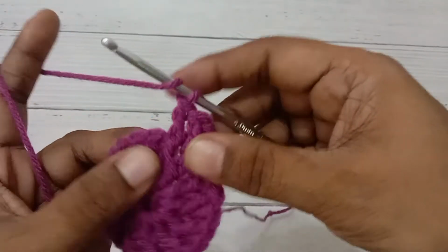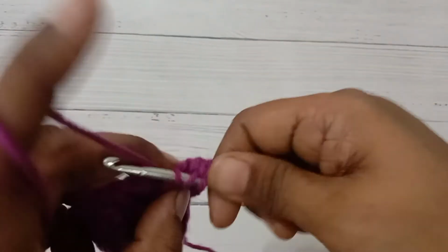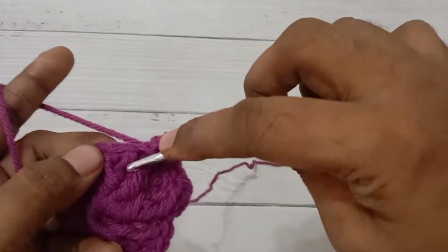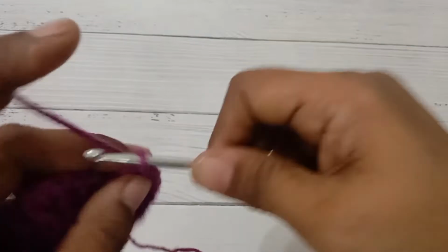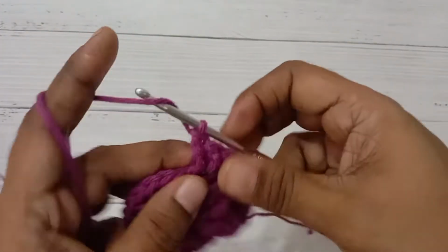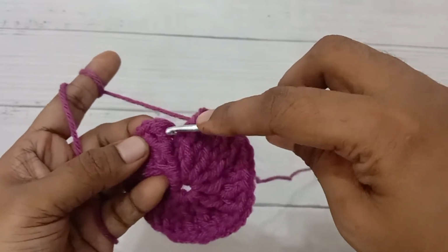1 and 2. Then you're making 2 stitches in the next stitch. So this forms one petal of the flower. So continue this around 2, 1, 1 and 2. So this is 2 stitches, 1 stitch each in next 2 stitches. Two stitches in the next stitch. So in this round you should be having 36 stitches in total. Now join with a slip stitch to the first stitch.